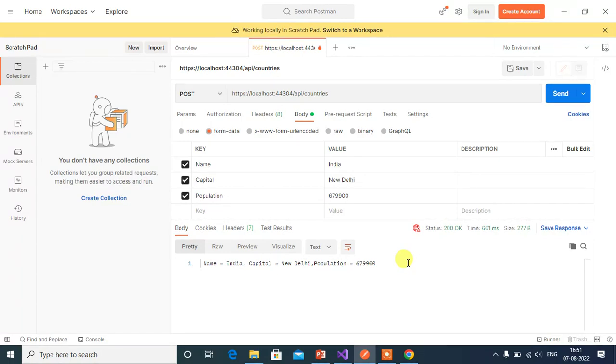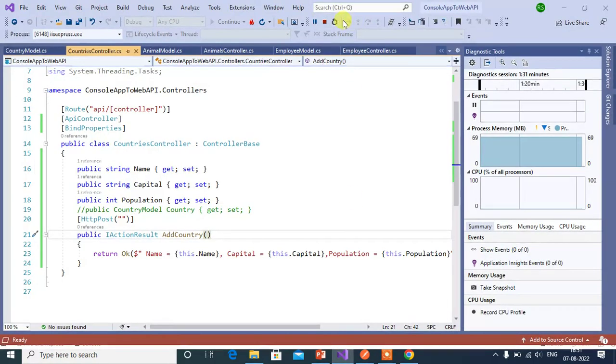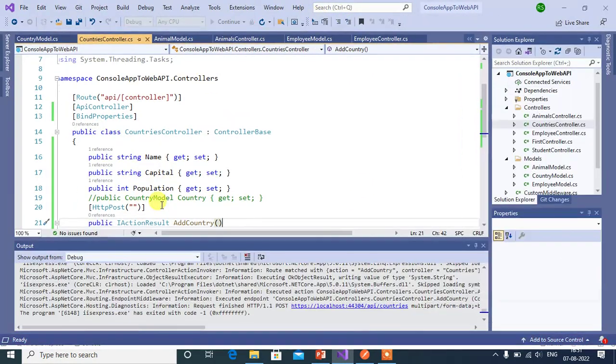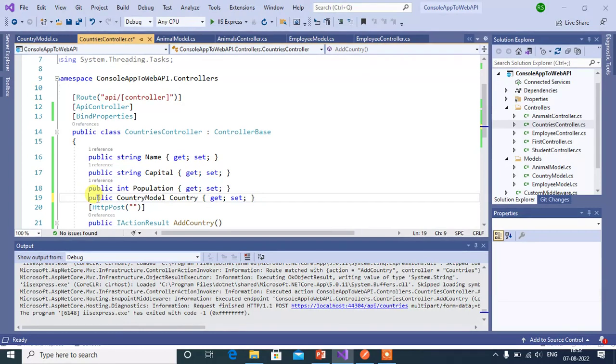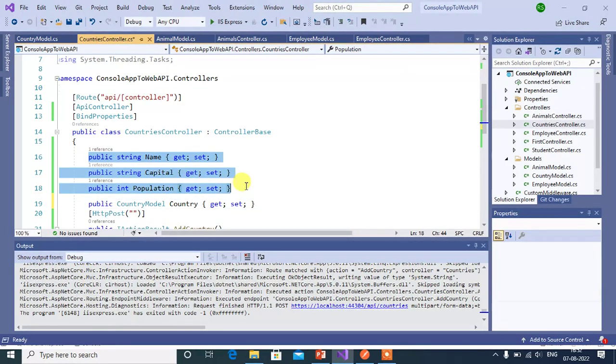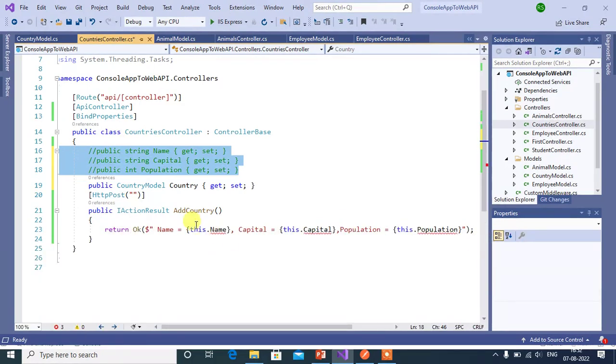BindProperties also works with complex data types. So go to Visual Studio. Here stop the execution. Enable this property and comment these properties. Now update the code here.